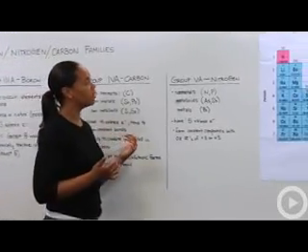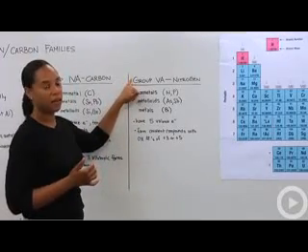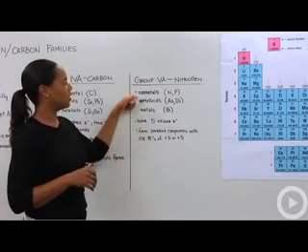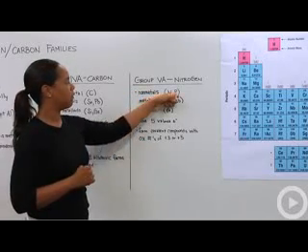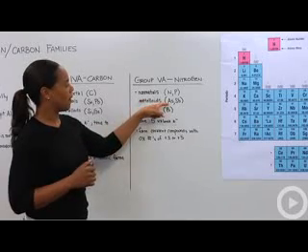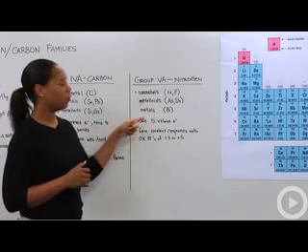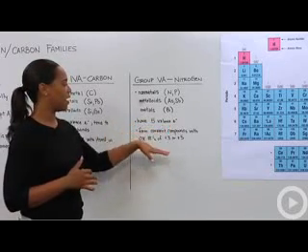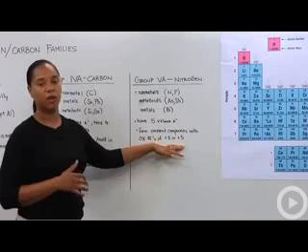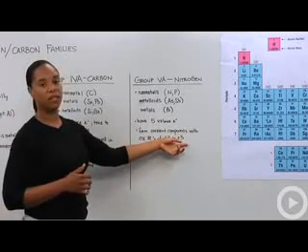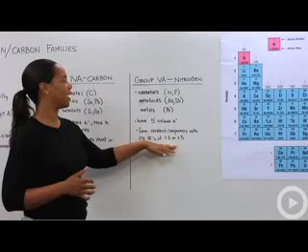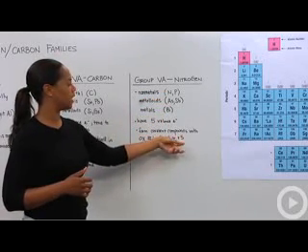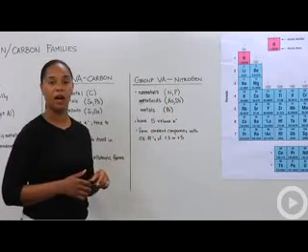So let's now talk about nitrogen, the nitrogen family, which is group 5A, and nitrogen is really important because it is a part of the air that we breathe. Within the nitrogen family, you have your nonmetals, nitrogen and phosphorus, your metalloids, arsenic and antimony, and your metal bismuth. These elements have 5 valence electrons, and knowing that, we know that they form covalent compounds with oxidation numbers of +3 or +5. More specifically, in this case, nitrogen tends to form a +5 oxidation state, and phosphorus forms a +3 oxidation state.